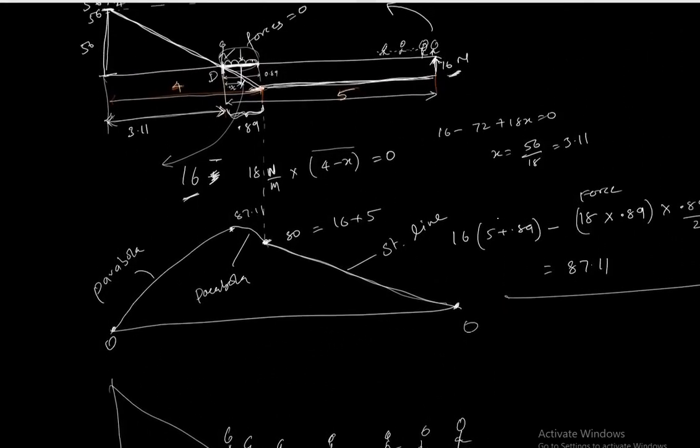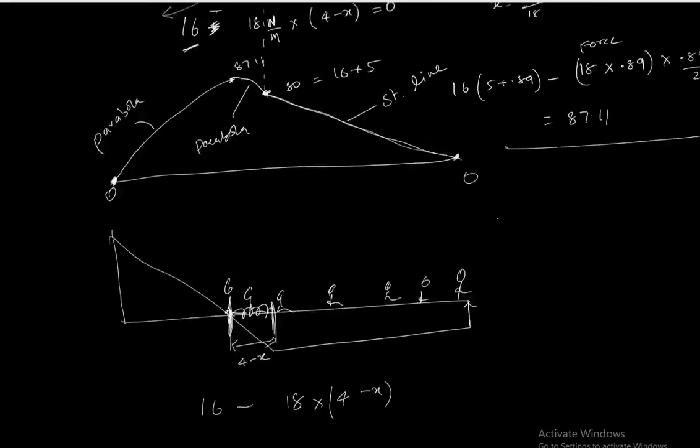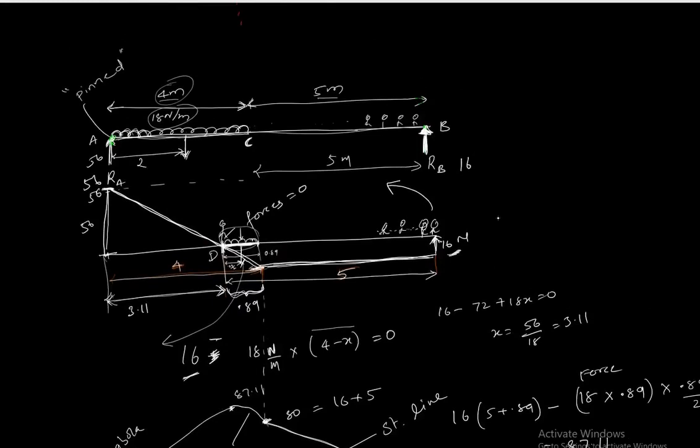Also, as an exercise, we simply connected this back to this point because there is nothing else going on between here and here. So we simply connected this back to 0. But as an exercise, calculate the moments at point A using all these loads, using the 16 times 9, and then 18 times 4 is the load, 72 times 2, right? So this should cancel out to 0.